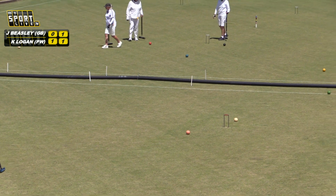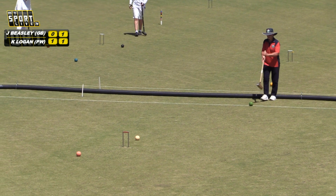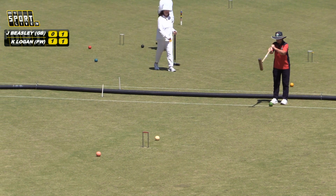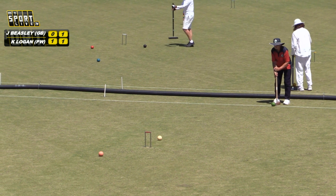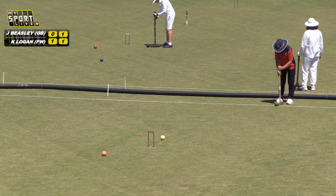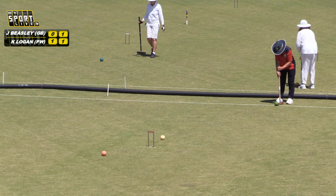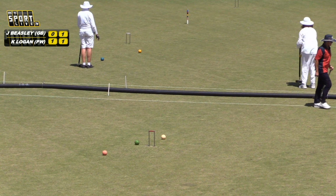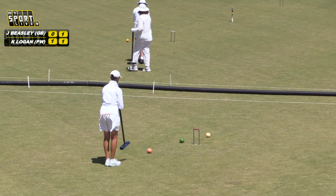I've enjoyed your commentary, and the games we've been watching have been great entertainment. Yeah, they've included some ups and downs and some great shots and some unlucky shots. I think you've nailed it on the head. Positional play is obviously a very important part of this game, and how the players are adjusting to the conditions. Obviously the hoops are a bit tighter, and the hoop-making skills make a difference.